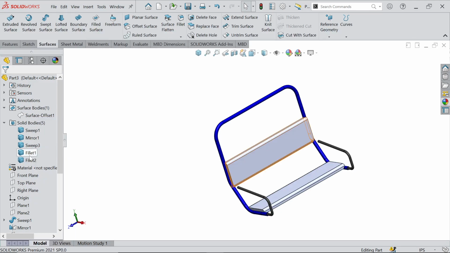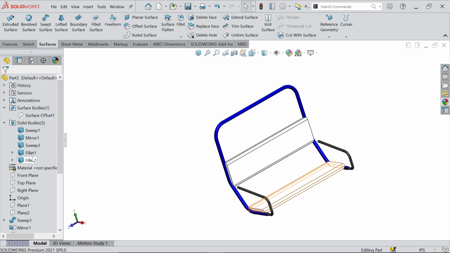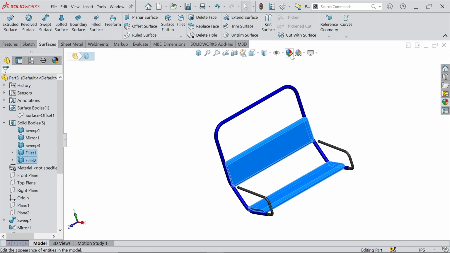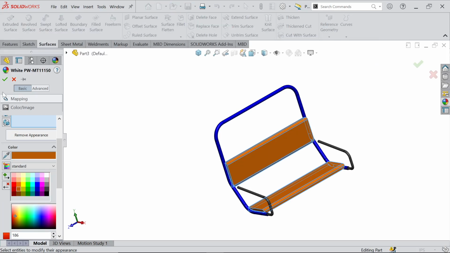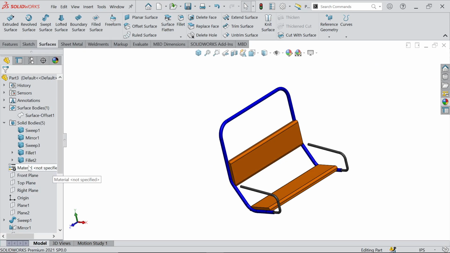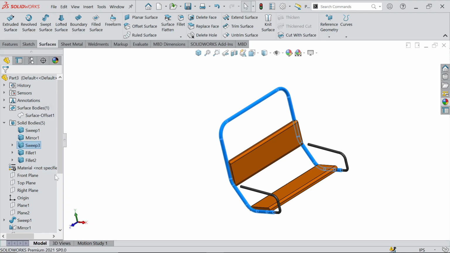Right click, select those two bodies, right click, material, select ABS for the benches, and give it a color, something brownish. This one looks nice. The main bar is of plain carbon steel, right click, material, plain carbon steel.